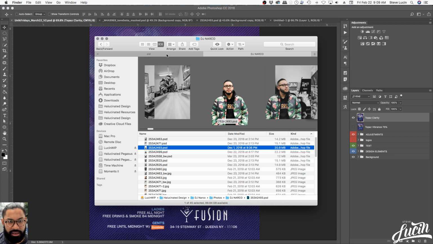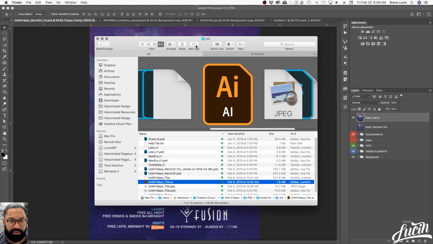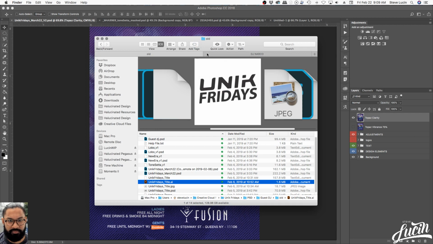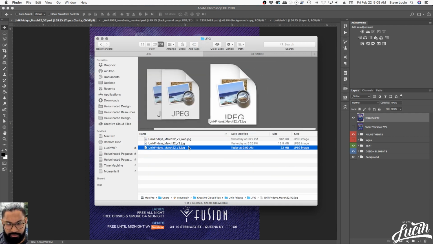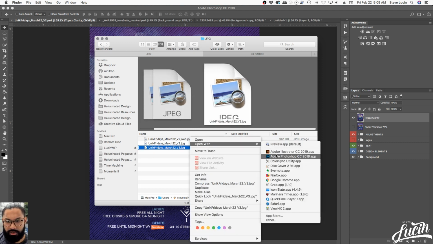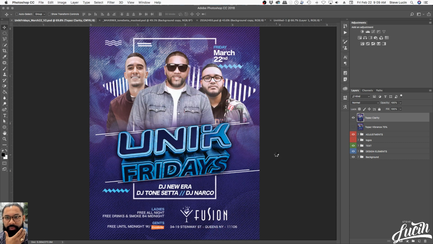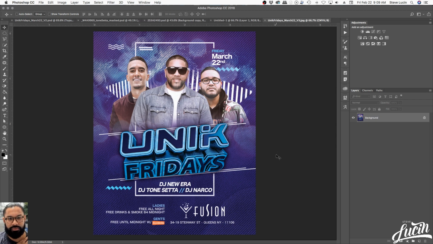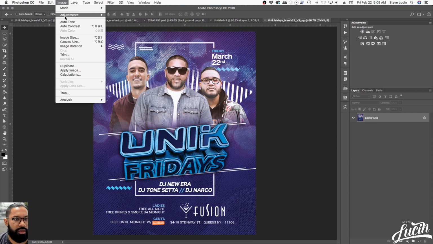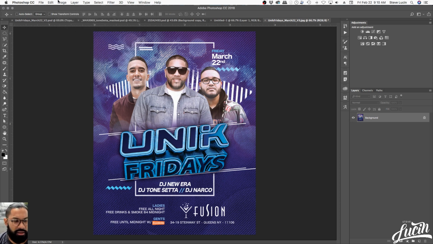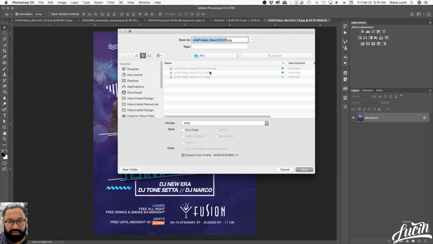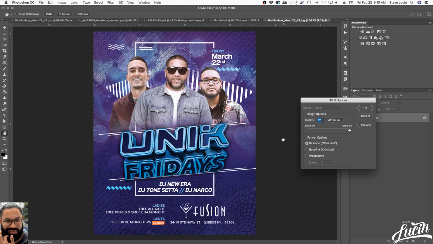And then I'm going to take that same exact JPEG that we saved, which was version 3, right click, open with Adobe Photoshop, and then go to Image, Mode, RGB, and then do a Save As, RGB underscore web, save, and let's do quality 8.